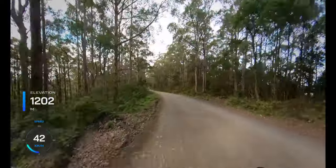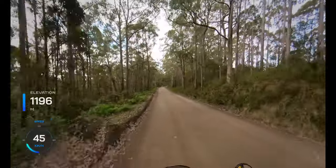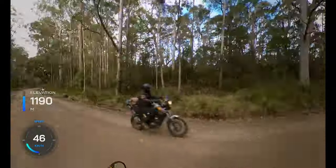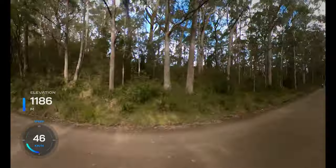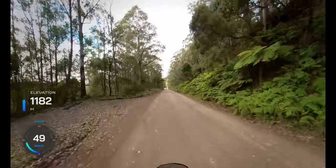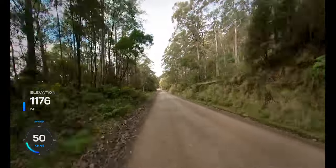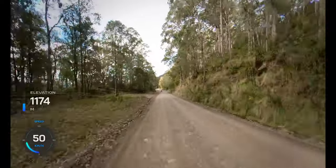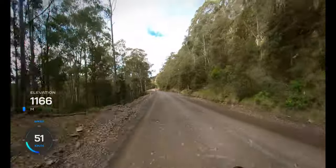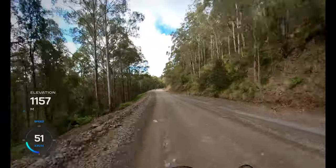26th February 1929: 'A special motor camping expedition is being organised to Barrington Tops at Easter. Arrangements have been entered into with Mr L. Cavalier of Newcastle, who has conducted numerous parties to the Tops from time to time, by which the outing will be organised and the various creek crossings made trafficable.' Although the roads have improved greatly from those days of the past, it's still important to take care when driving or riding through the bush, as you're about to see.